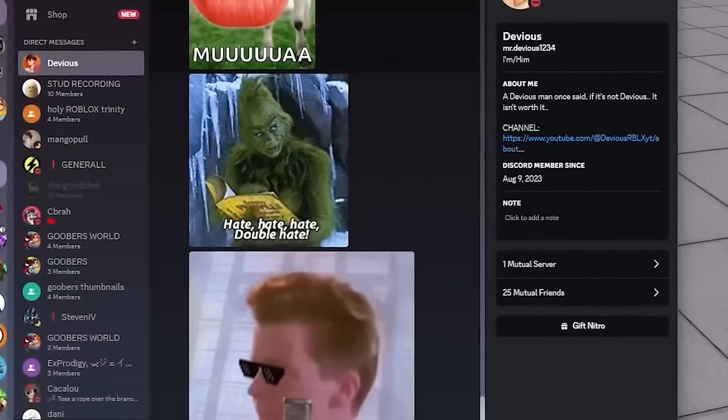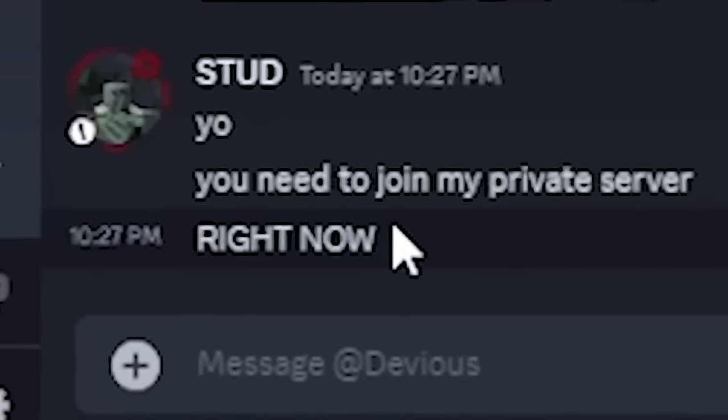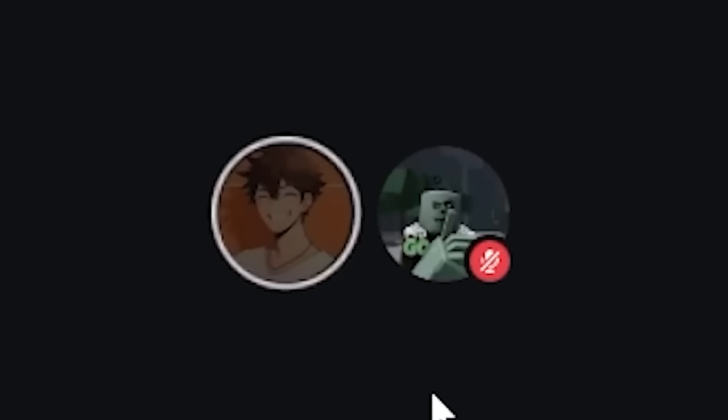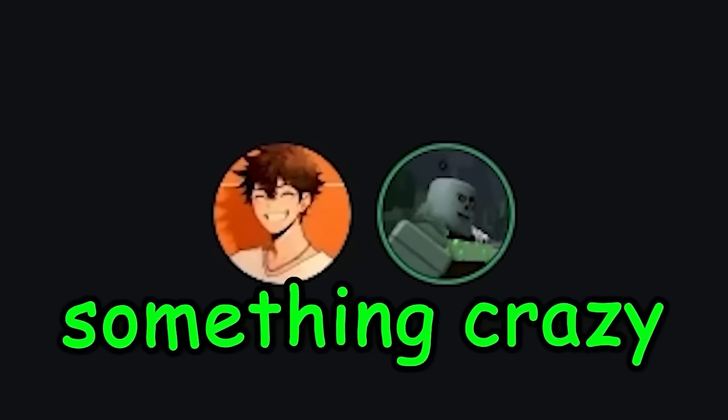All right, so the person I'm gonna troll is actually my friend Devious right here. So I'm gonna message him saying, yo, you need to join my private server right now. All right, he said I join. Okay, let me go ahead and call him. I'm not gonna lie, he's kind of a noob, so he's probably not gonna know what's even going on. Yo, Devious, hey, I need you to join this private server link right now. They just added something crazy to the game.